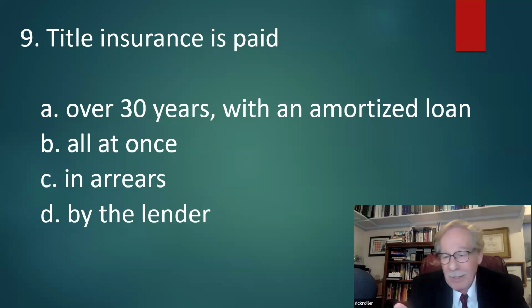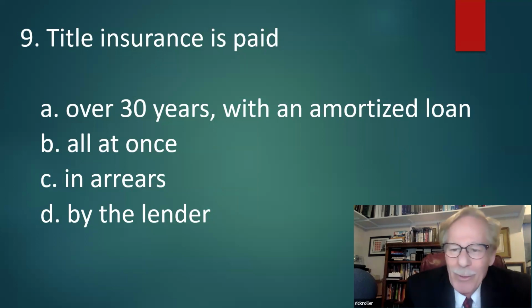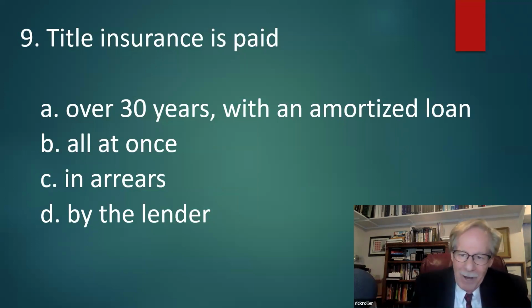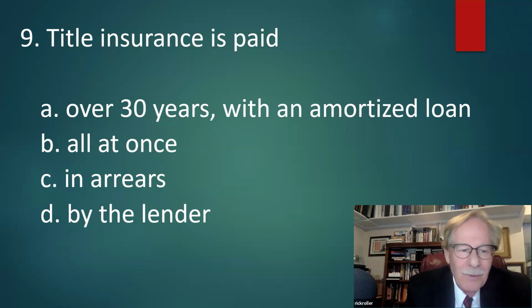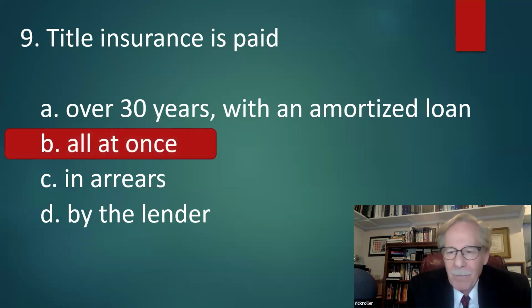And it's paid by the lender? No. The lender's going to charge the borrower. And also in a closing, we're going to charge the seller, to give a policy to the buyer. So he's warm and fuzzy that the property is really his or hers or theirs, but the lender wants to make sure that it's okay too. But title insurance is paid B, up front all at once. No monthly payments. You pay once and you pay it all up front.